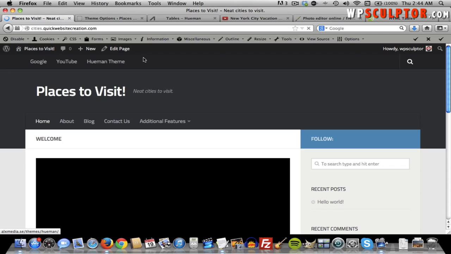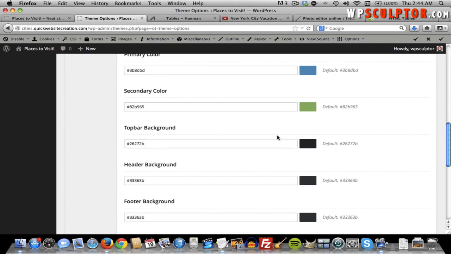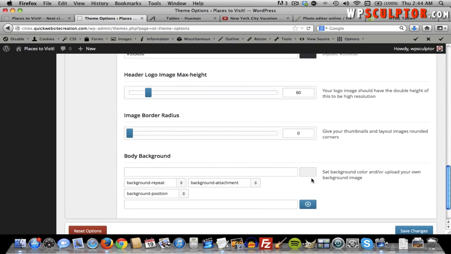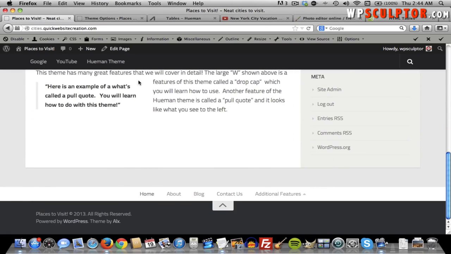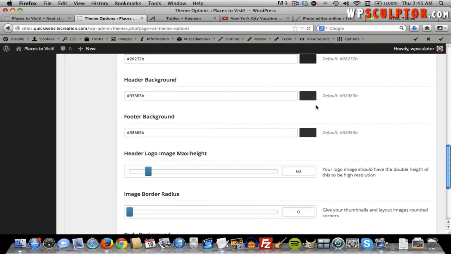This is going to be our top bar background, and then this is going to be our header. So if you look here, we've got our top bar color, we've got our header color is more of a gray, and then we've got our background color here is this really light gray. And if you look here, you'll see we've got that light gray there, and then of course our footer is also the gray, the same gray as our header. So you can see there the footer and the header are the same color.